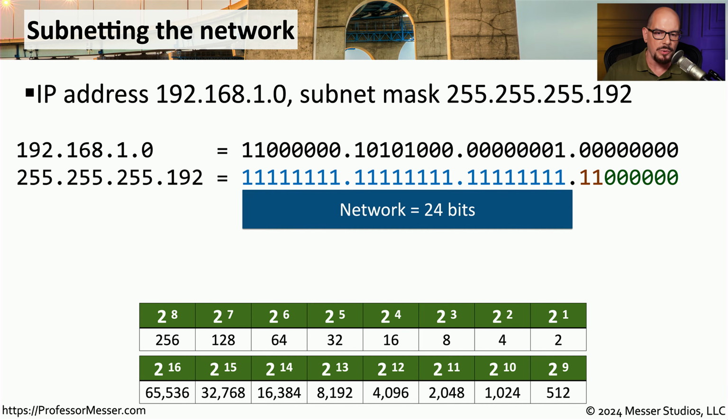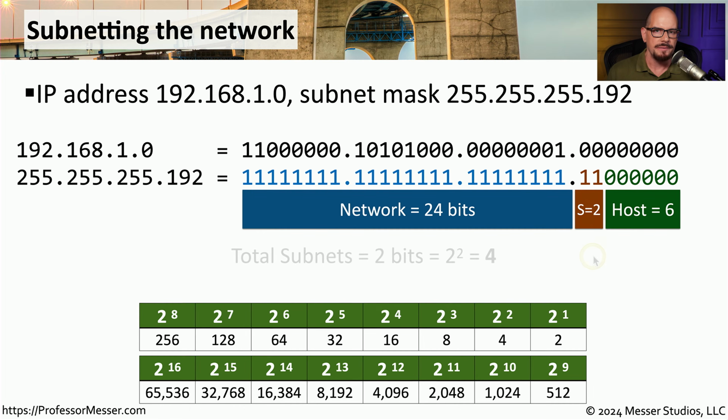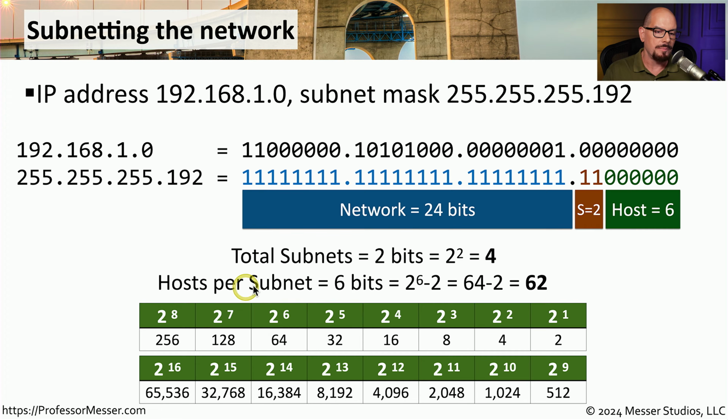Visually, you can see where the 24 subnet bits might be, the 2 extra bits we borrowed for the subnet, and the 6 bits that are left over on the host side. If we were to now calculate the number of subnets and the number of hosts per subnet using this powers of 2 formula, we would take 2 to the second power, because the second power would be 2 bits, and that would be a total of 4 networks. We would determine the number of hosts per subnet by taking those 6 host bits that are left over at the end and calculating 2 to the 6th power minus 2, which would be 64 minus 2, or a total of 62 hosts per subnet.